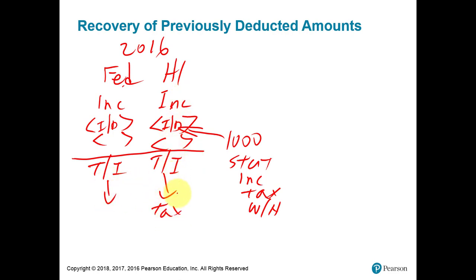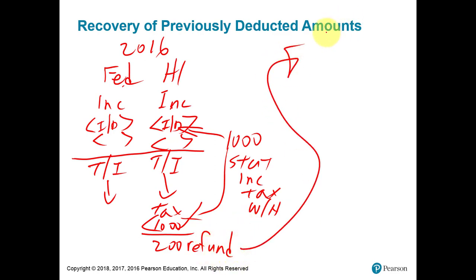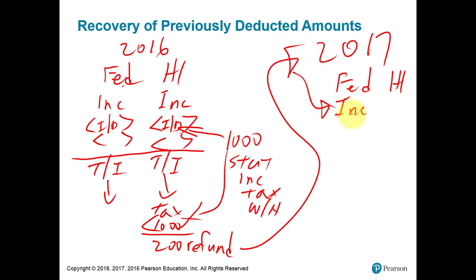Then we figure out the tax. I'll just continue with the Hawaii one now. And you see this withholdings here? That's going to reduce the taxes she owes. And she ends up with a $200 refund. And she's going to collect this refund the next year, the year she files the return for 2016, here in 2017. And for her federal and probably the state return, her income has to include that $200 because she deducted that 200 inside of this 1,000 in the previous year.